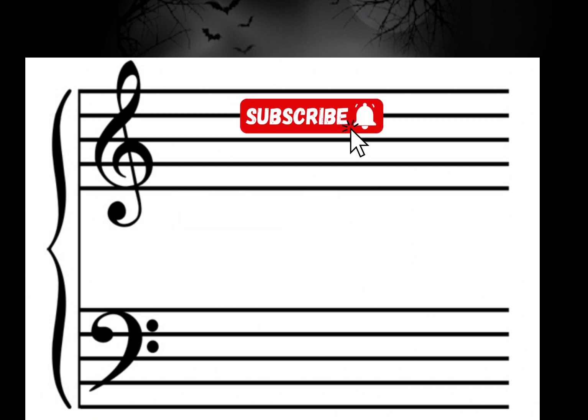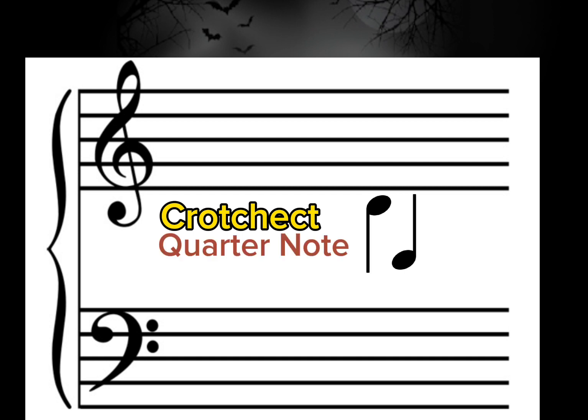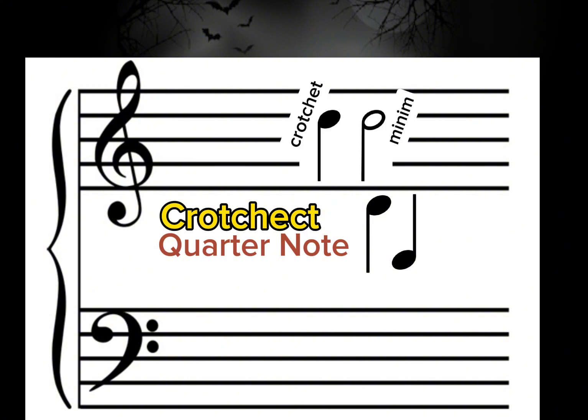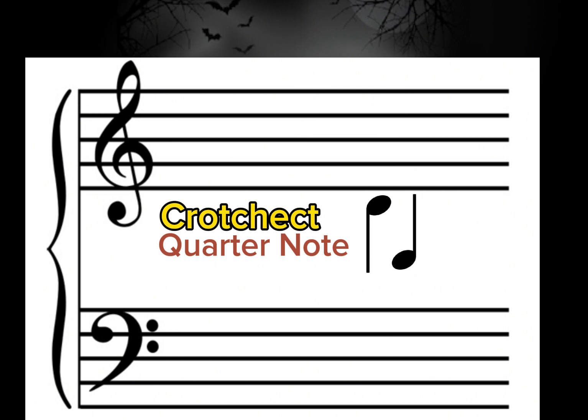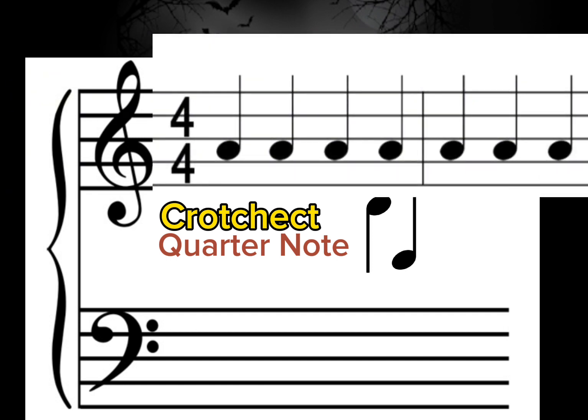Okay. Then the next one is what we call crotchet in British style. In American style, it is the quarter note. They see it as a quarter note, but it is just like the minim. The only difference there is that it is shaded. It is a P facing down with shade. You shade it. Then when it is facing up, it looks like a D, but it is shaded. So the shading is the difference between the minim and the crotchet.